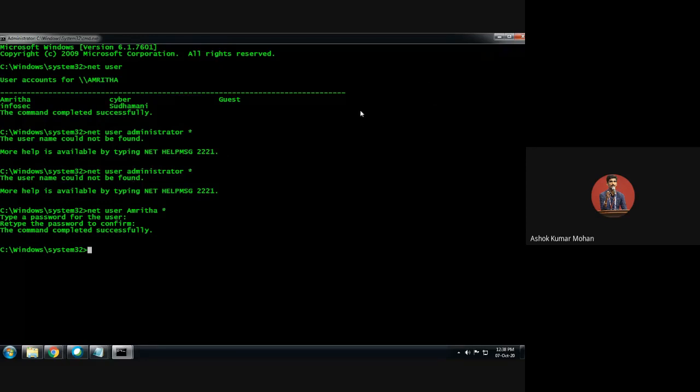So typically this command line will just give you a permission for resetting the password. Why didn't this syntax work here? Because with net user, a typical Windows system has a default username called administrator, the default admin account. In my scenario, I have renamed the admin user to a different name. If an attacker comes into my system trying to reset the password, it will say there is no user called admin, because I have renamed the administrator user to a different username that won't be visible in this net user command. Fine.